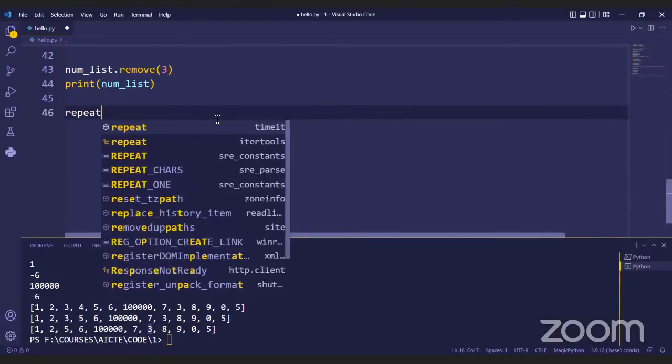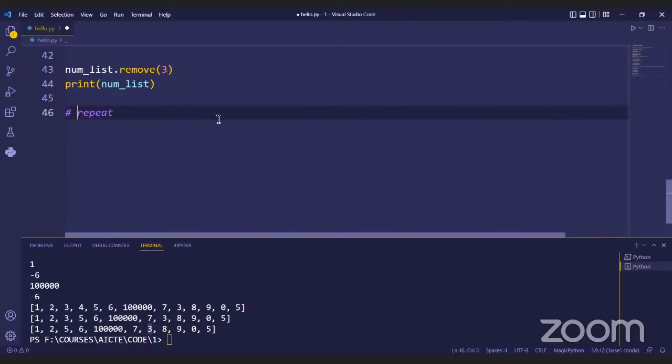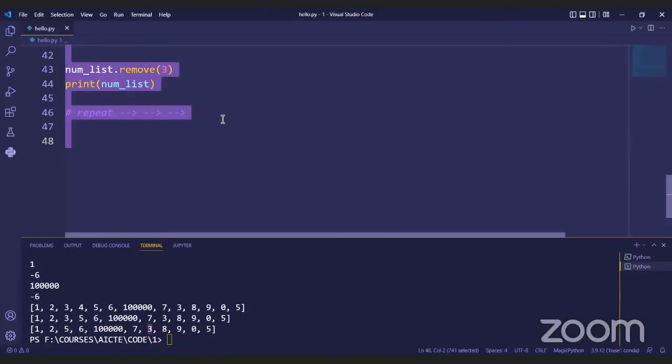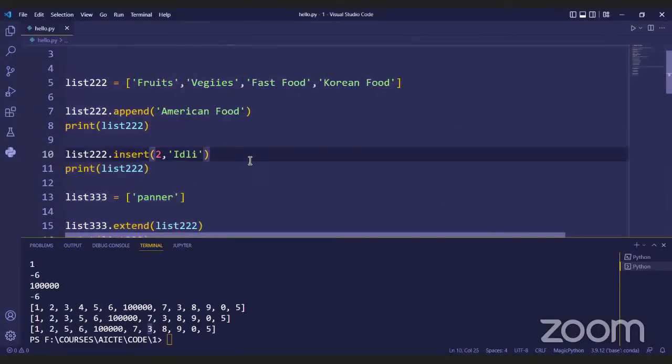Yeah, so you have to run it on repeat, like so. Okay, so you have to run it again and again and again, like so. Okay, so that I think clearly explains the lists. So the code has been shared, so you can actually go to the Telegram and have a look at the code, copy, paste it in your own editor and try out, play around with all these functions.